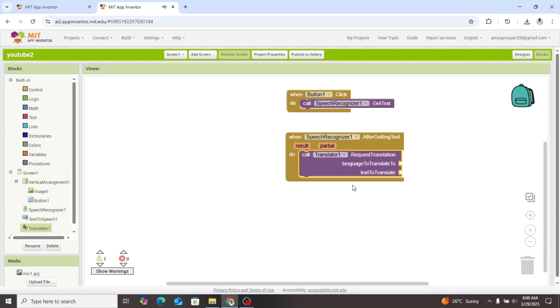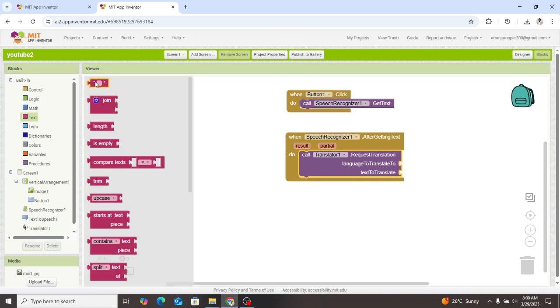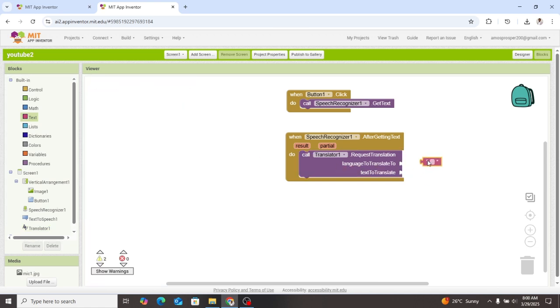And then afterwards we need to go to our text section and get this text and click it here, and in this place we want to translate to French. So FR is for French, and put an enter key.